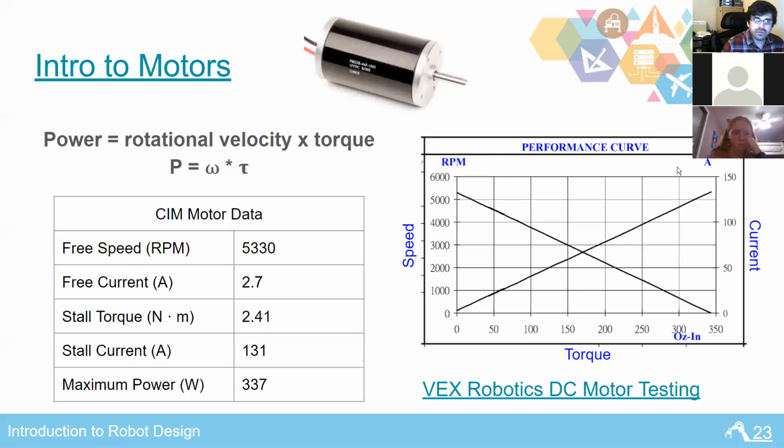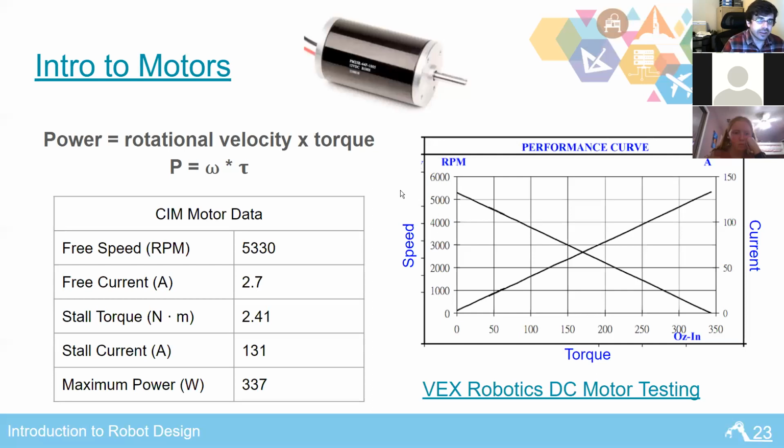And understanding these performance curves and how to read them, we can use that as a powerful tool for designing our robots. So we design our mechanism knowing what we want them to do and how much torque that requires, because we're trying to move a certain mass at a certain speed, or we want a certain amount of acceleration, or do something in a certain amount of time.